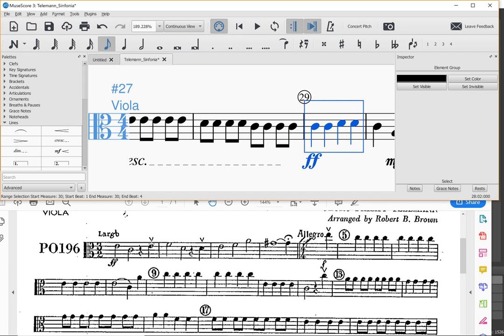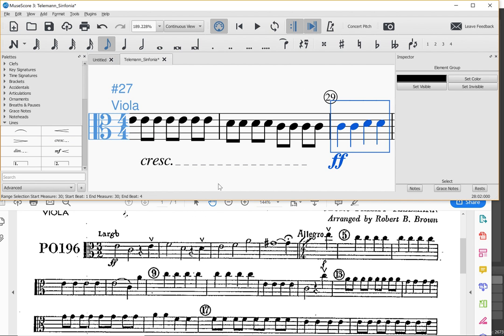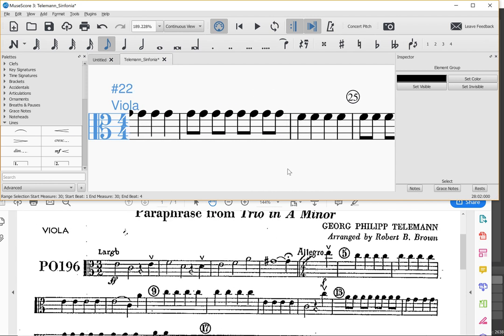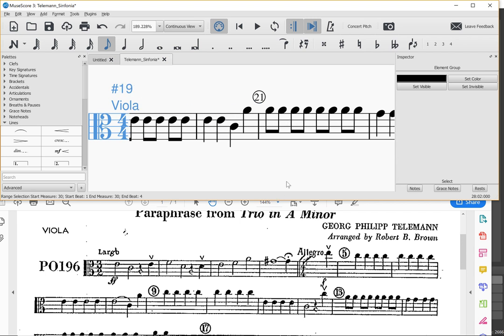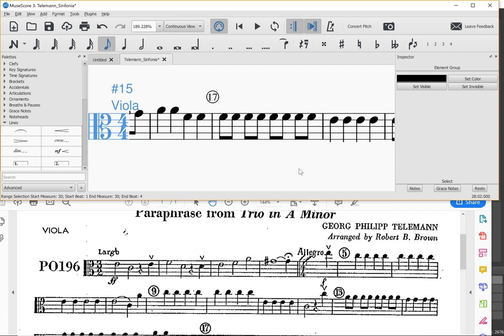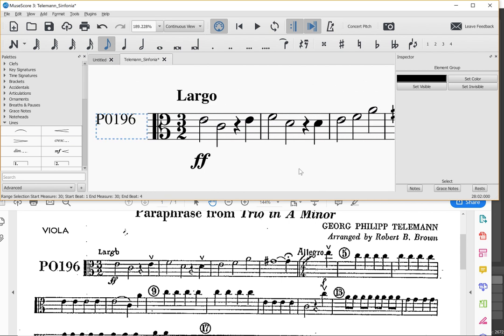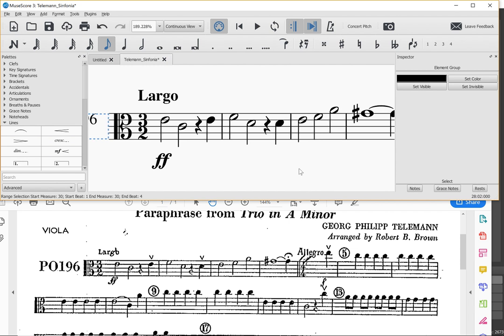If I'm not mistaken, these bow markings are penciled in. Yeah, this clearly looks, well, it's hard to say for sure. But that would be typical, right? Bow markings are often not printed in string music and for orchestral music, because then it's assumed that the section leader is going to decide on the bowings and share them with everyone. That's kind of often the aesthetic here. And I have a feeling that one reason for this whole exercise, the whole reason they wanted this music entered, was so they could enter in new bow markings. I don't really know. But let's just show you this.